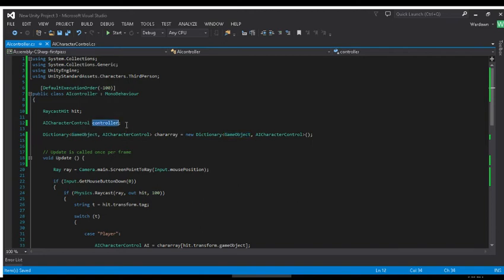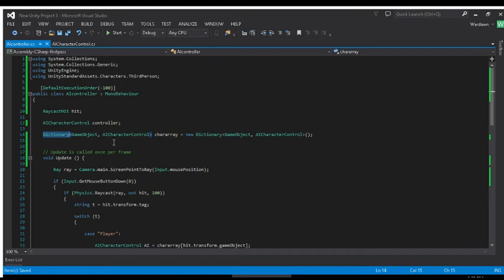The reason why this is here is because when I click the button, I want a certain controller. I want to be able to say, hey, I want this one, and when I do that, I get that specific one.